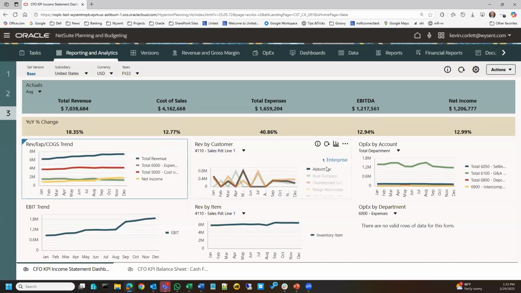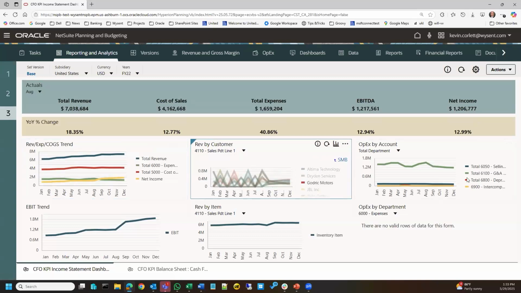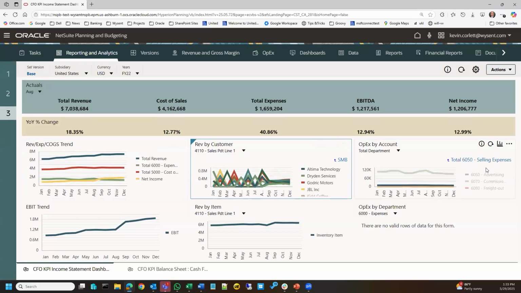But here, if I want to drill down into customers, I can see it by category. Your OpEx, same thing. I can see that live. Drill down. So these are dynamic, they're interactive, they give you visibility quickly into the key elements of your business.